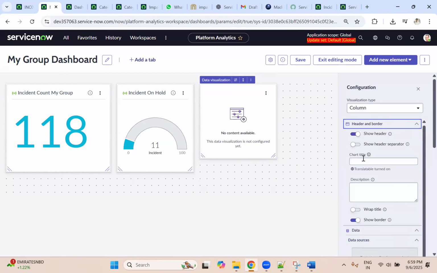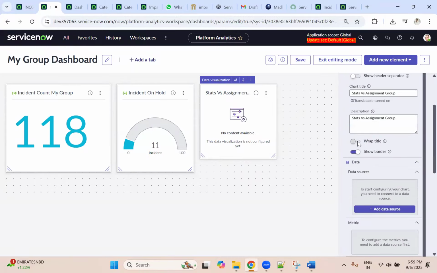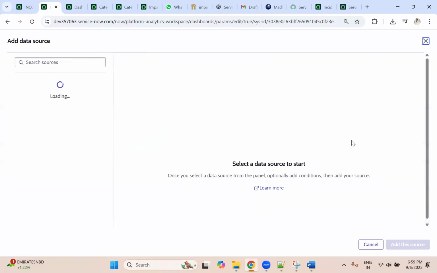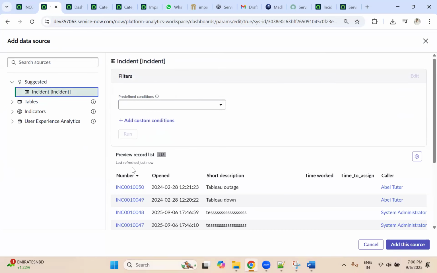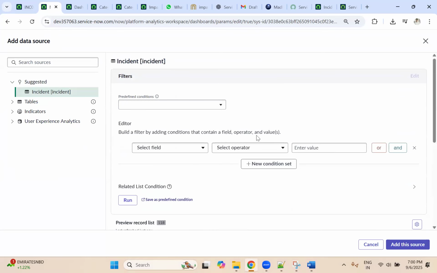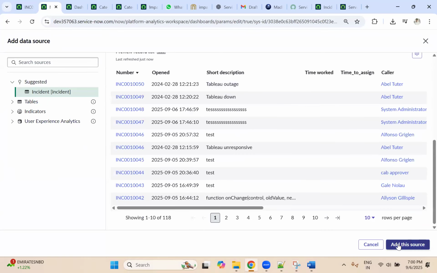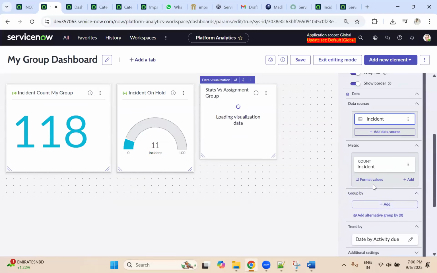When I add column, I will name it state versus assignment group. Then I will select the incident table. And I'm not adding any condition. I'm straight away adding this one.